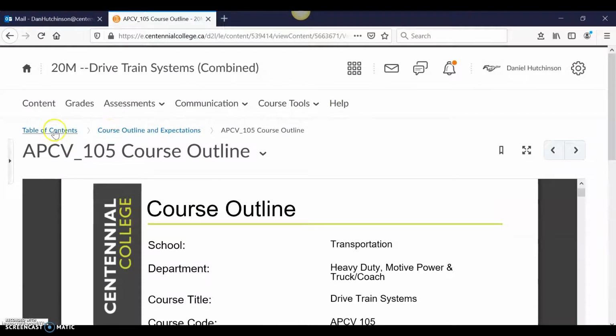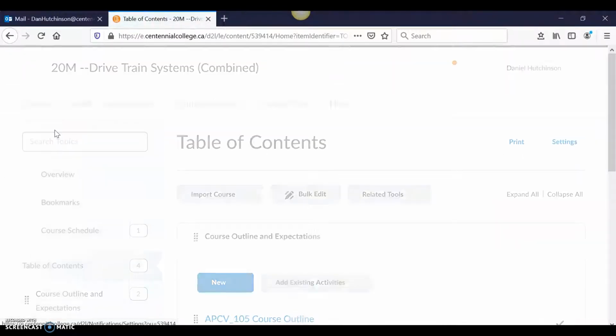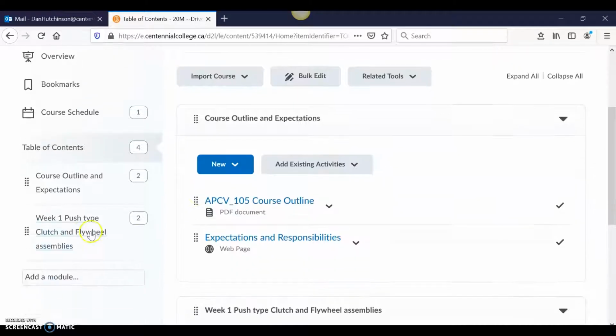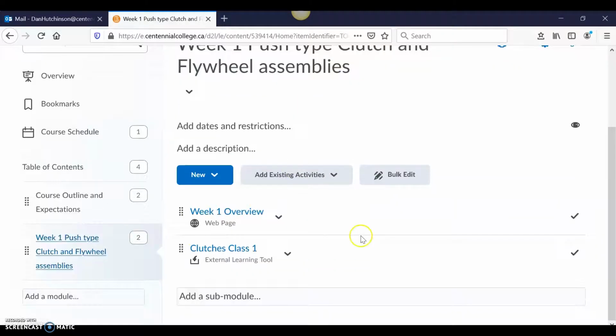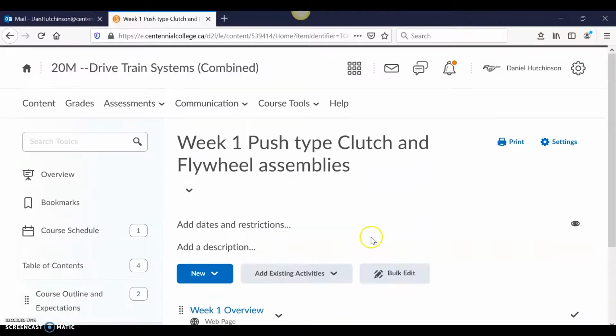This is everything that you need to look over and do before class on Monday, and then what your expectations are for each week and each class. When I have an assignment that I've assigned to you, so either a quiz or an assignment where you have to fill out and research some different questions or topics and then submit them, that'll be posted in here as well. It'll be posted as an assignment in here, and I will talk to you about that in the virtual classroom as well.